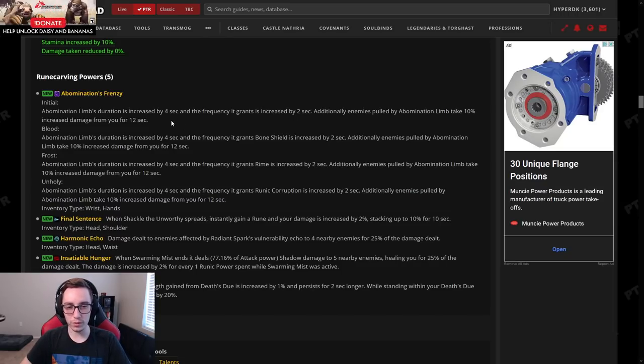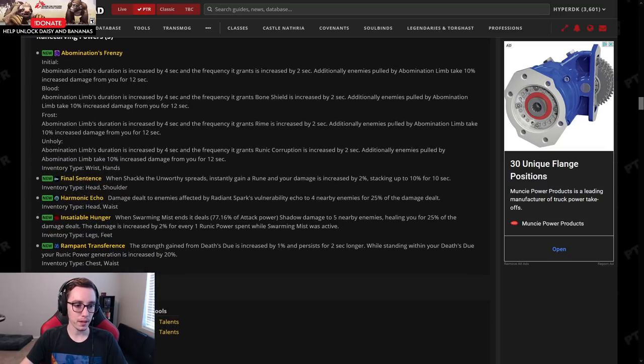So this one overall is fairly mediocre. I don't think it's better than any of the legendaries that we have right now. So if you had to make the choice between this or, you know, Frozen Mallet or Deadliest Coil, or for Frost, Koltira's Rage, name any of the legendaries, I don't think this is better. The one way it could perceivably be better is if the 10% increased damage procs on enemies that are immune to being gripped, so bosses. Normally effects like this actually only work on things that you can grip. So depending on how that actually works in practice, it might be a good legendary or it might be fairly mediocre. And this one you can craft in the wrist and hands slots, which again, not great compared to, you know, legs or chest.